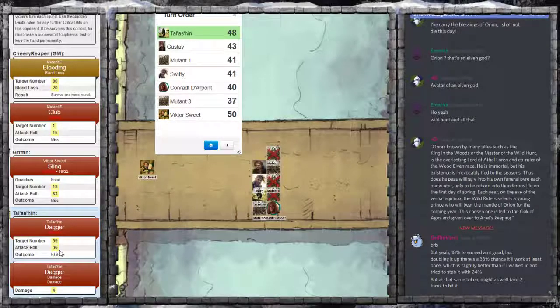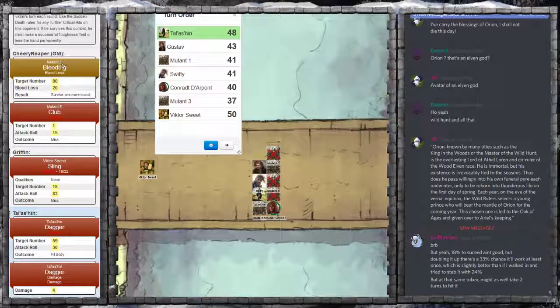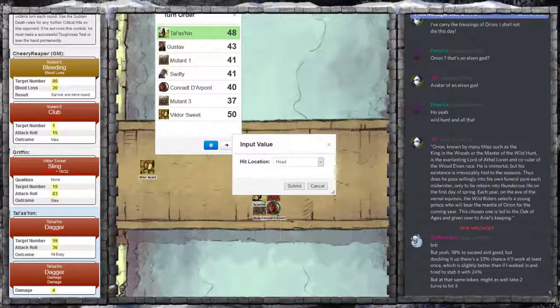That is not fury. It says any critical hit is sudden death rules. So what does that mean? That means over 5 is death. Oh, of course. And I roll a 4. That's right. Critical hit 1? Yeah, exactly. That probably won't kill him. Hit body. 1.